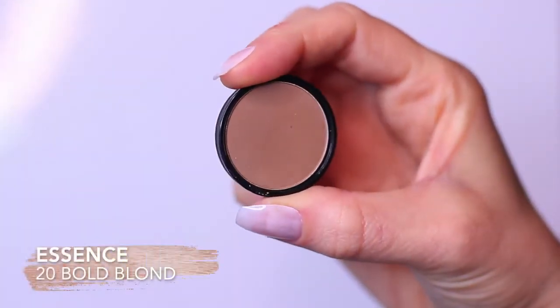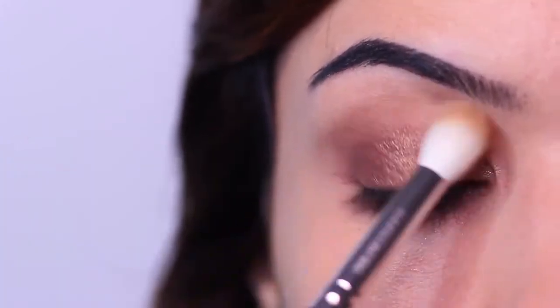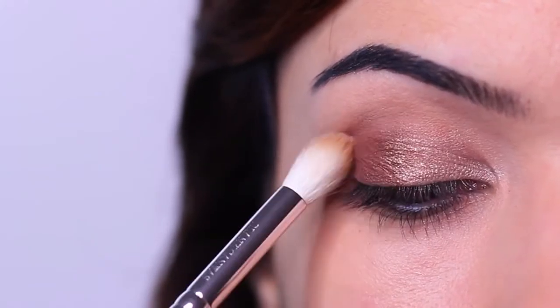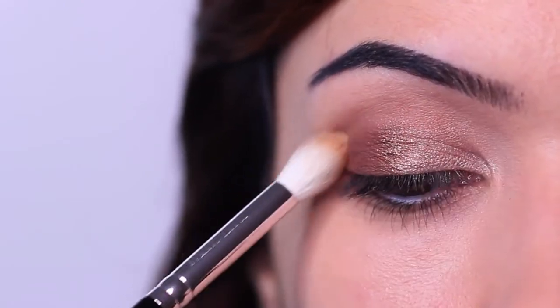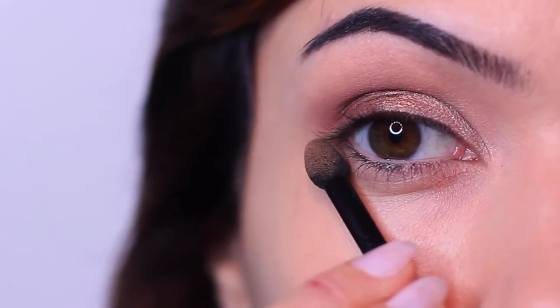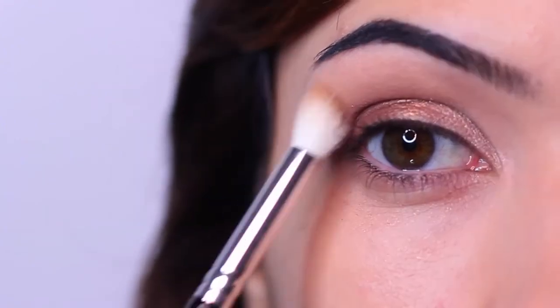Then you want to apply your mid-tone. For this hack you are meant to swipe it on, though I thought this was a little unnecessary — it would be so much easier to just pick up the eyeshadow and apply it. But we're staying true to the hack, so I'm applying this above the lid and then using my blending brush to softly blend. You can use the firm brush you've been using, but I wanted a softer blend so I switched to a blending brush. I also liked the tip of using the sponge tip applicator on the lower outer edge and lifting it upwards to lift the eye shape — following the lower lid, you're almost winging it upwards and then blending it in. This added some nice shaping to the look.